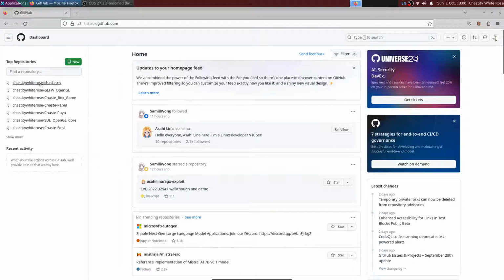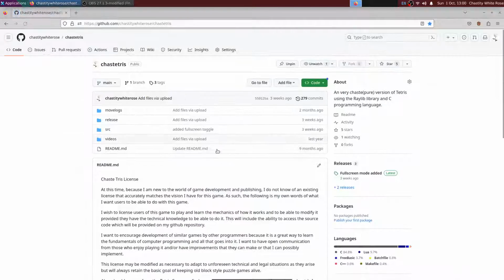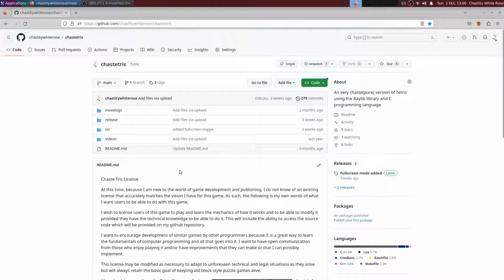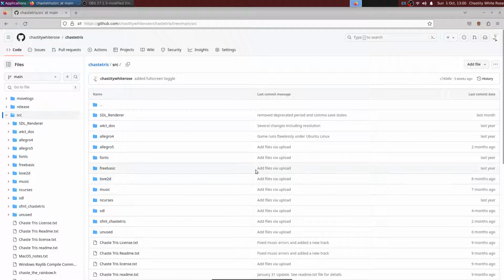Anyway, I want to show now my main repository that has Chaste Tris. It explains everything about my game Chaste Tris. It has the Raylib version, the Allegro version, the SDL render version, as well as the original SDL using surfaces.